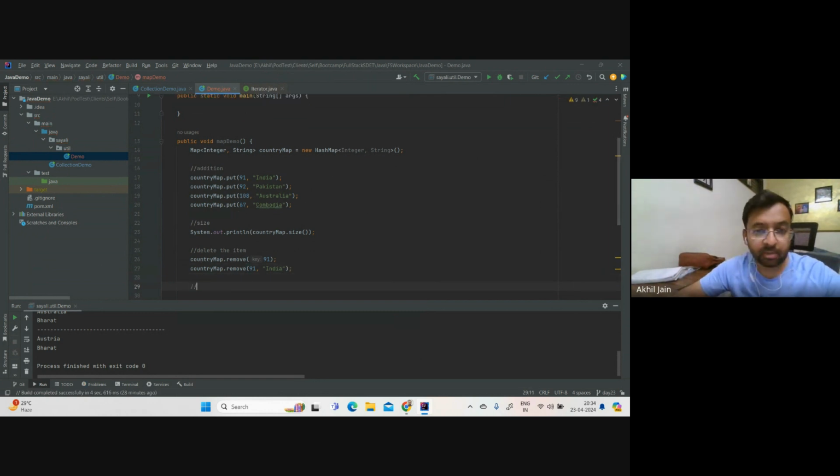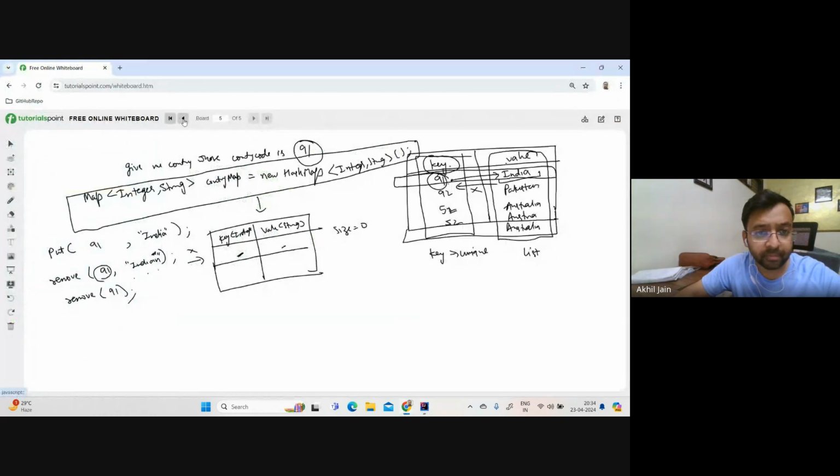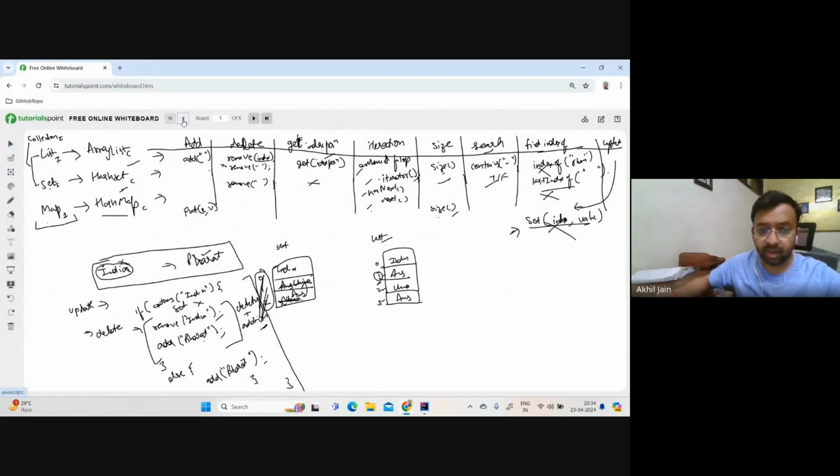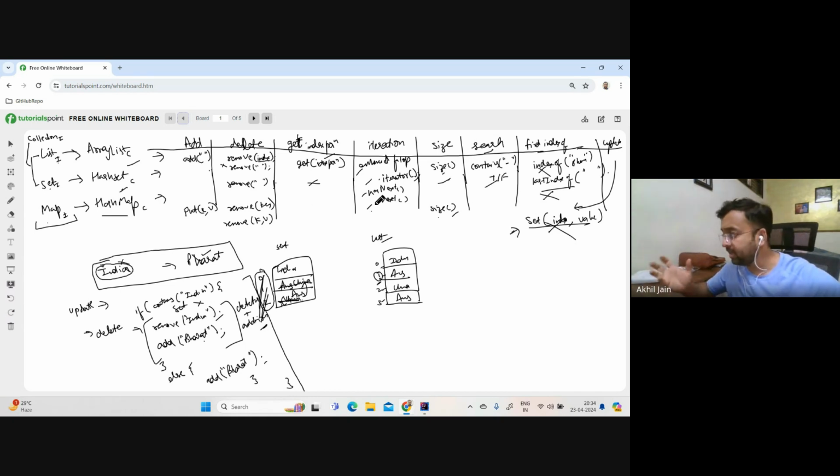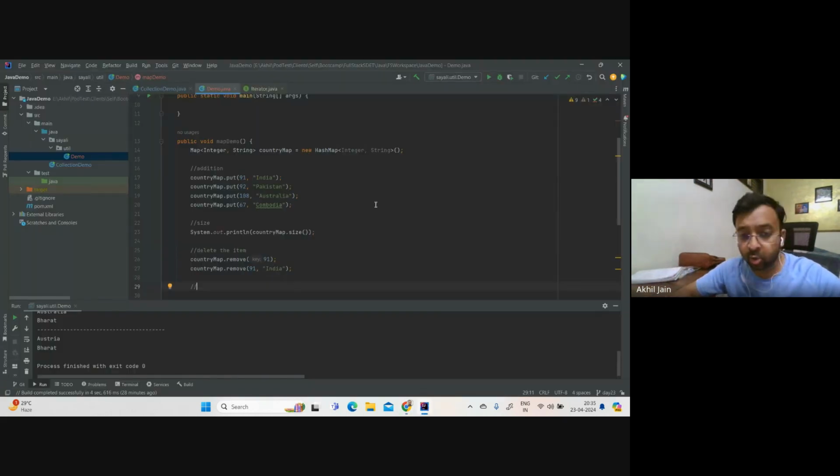Let me go back to our list again. So we have remove method. So this is there, right? But there are two variants of it: you can provide remove key, and remove key and a value. Both variants are available. Let's see about how we can get an item from a map. If you wanted to get an item from a map, you have to be dependent on the keys. You need to know the keys of it.